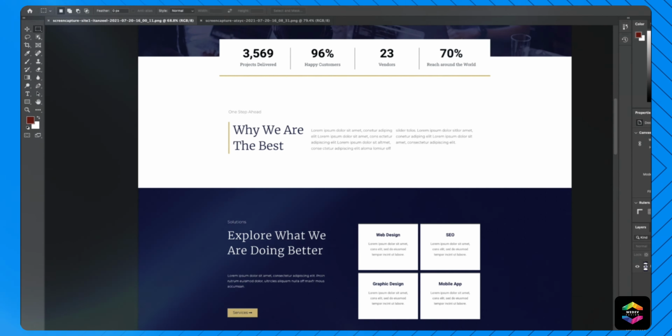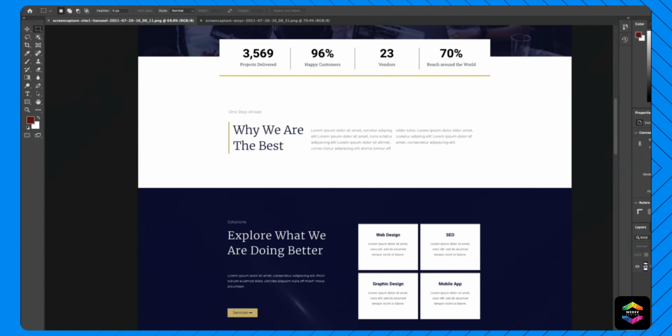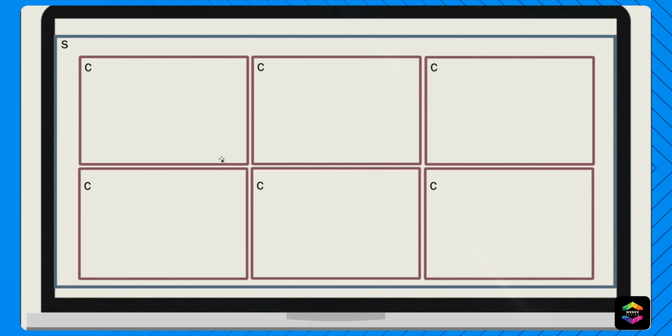But let's take a look at something which is this. Can you add columns vertically as well? Let's suppose that we want to add a section, and inside this section we want to add column, column, column. Columns can be stacked horizontally, but can the columns be stacked vertically? Let's go ahead and test it out.